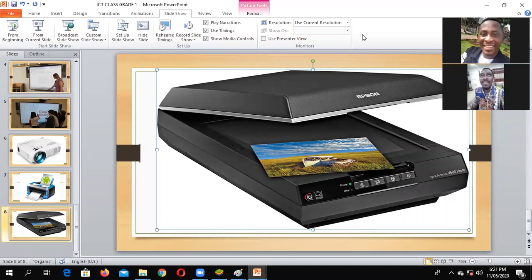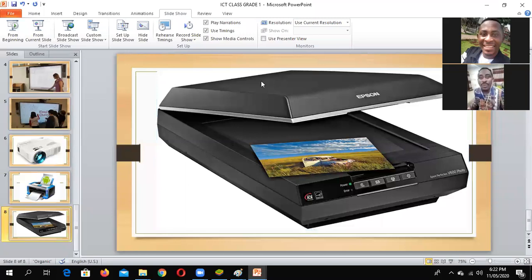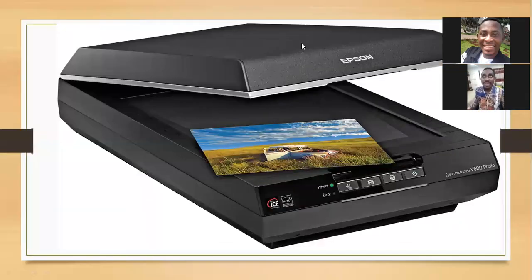Either way, the scanner works like the camera of your phone. So it's either you use the scanner to scan, or you use the camera to snap.